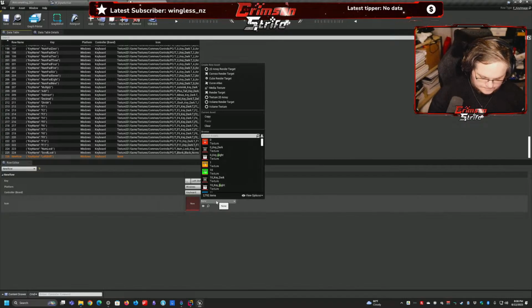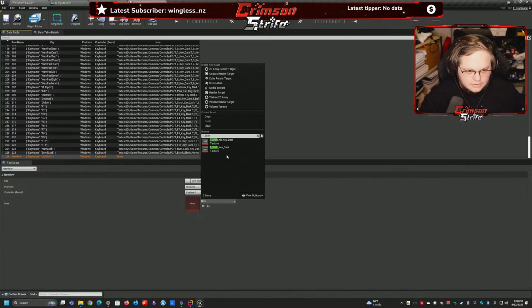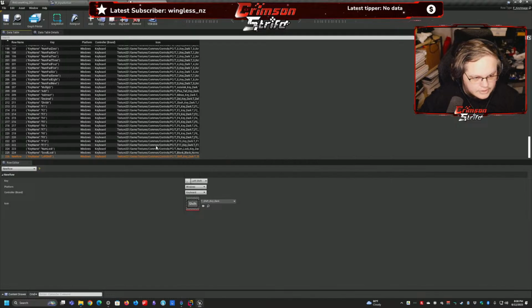It might actually be in there as shift left, or just shift. Yeah, just shift. Probably just do it as the small one.